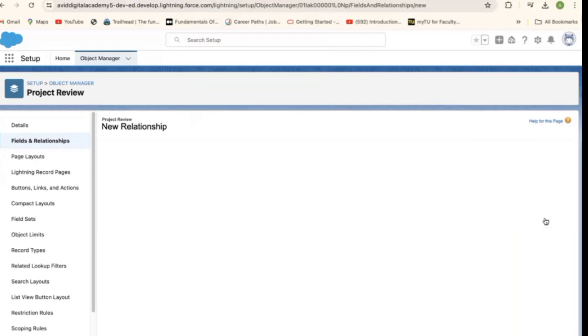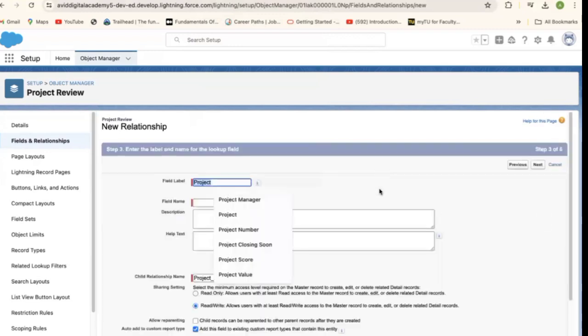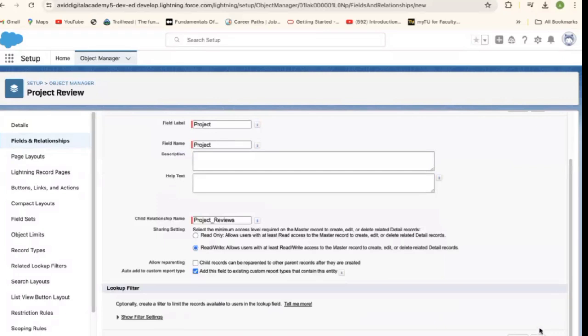I'm going to call it Projects. If I want to call it another thing, I can, and it will still be referencing the project. When you are on a project feedback, you will be able to see the pick list view of projects, and you pick the particular project record that the review is related to. That's what it means. Then every other thing is okay. Now I will click next.